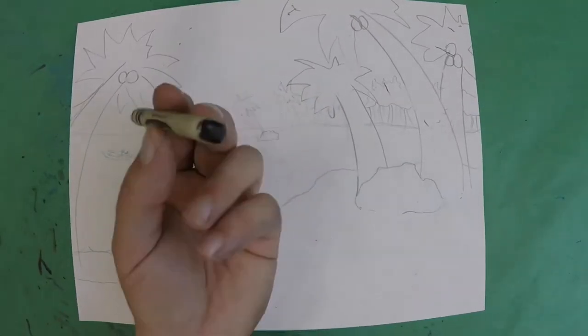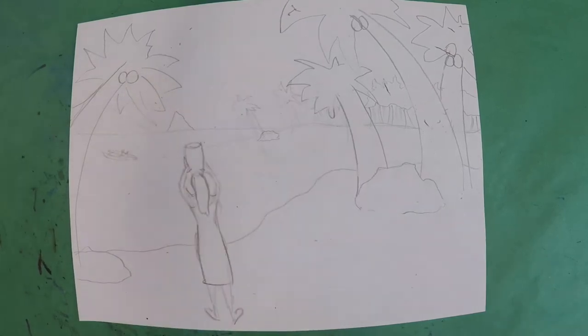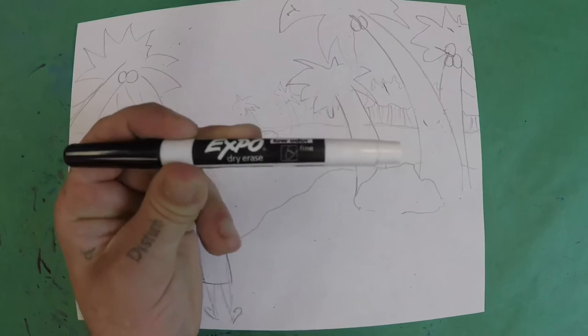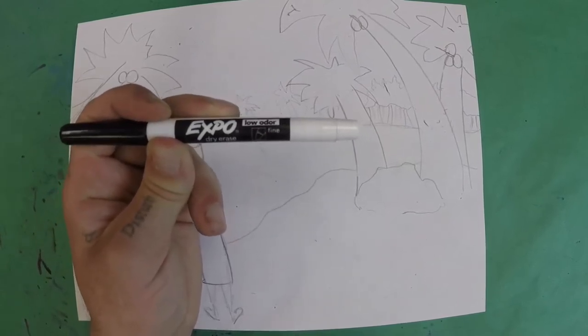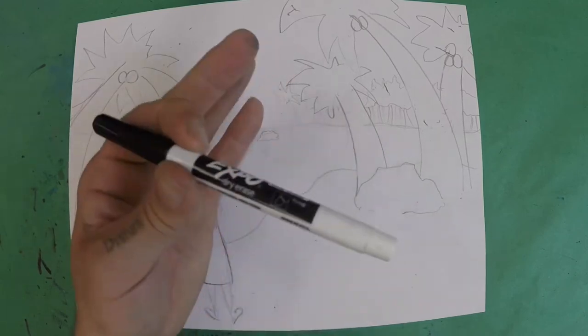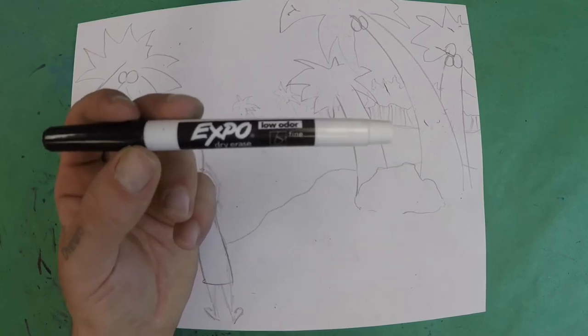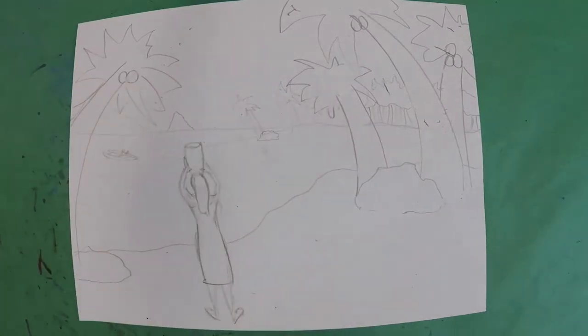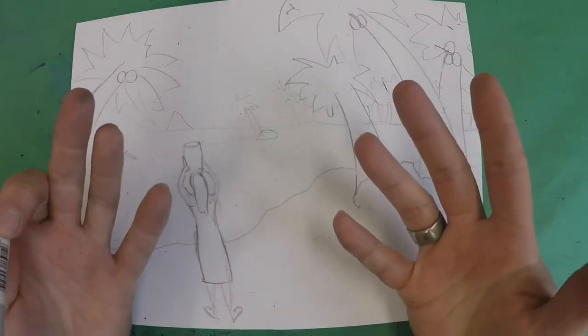Also, a black crayon is always a good choice. The only thing I don't want you to use, do not use these Expo markers to outline things. These are not made to be used on paper. They're made to be used on a dry erase board and then wiped away very easily, which means that if you use this on your paper, it'll smear and it'll ruin all your hard work. We don't want that to happen. So let's go ahead, take a moment, get this thing outlined, and then we'll come back and we'll talk about our colors.